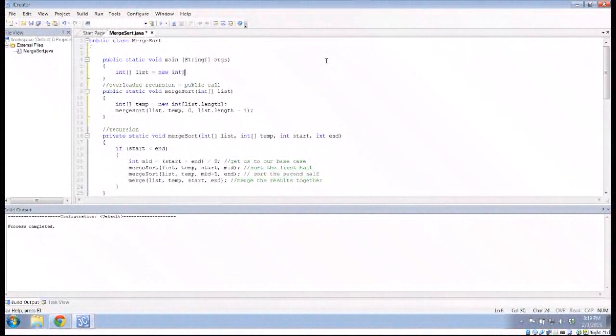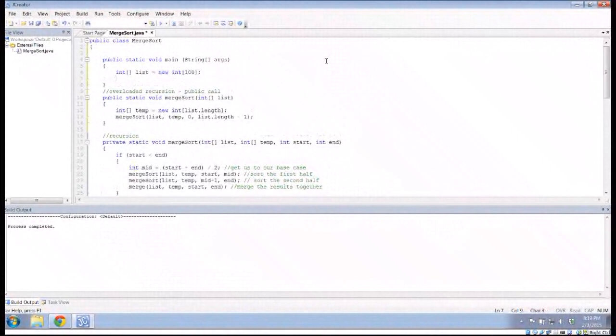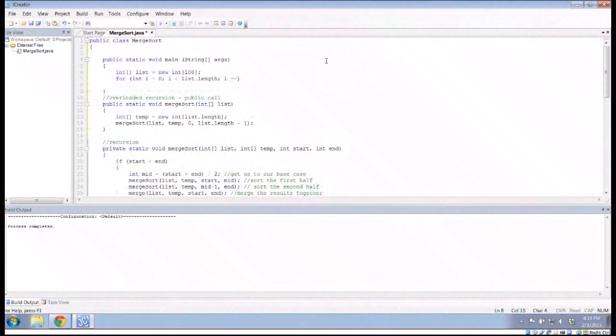Let's put 100 numbers in it, and then for int i gets 0, i is less than list dot length, i plus plus, and we're just going to stuff random numbers in it.